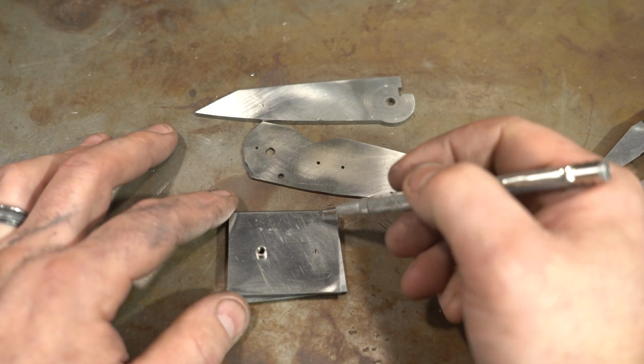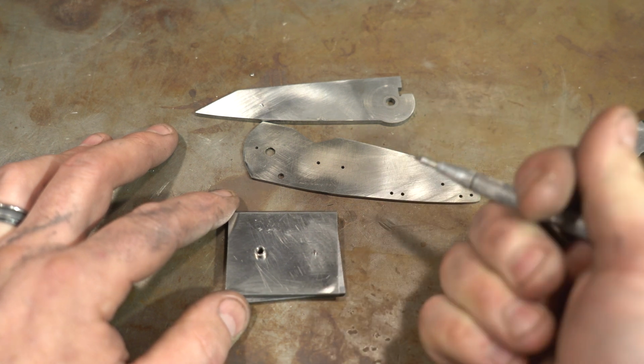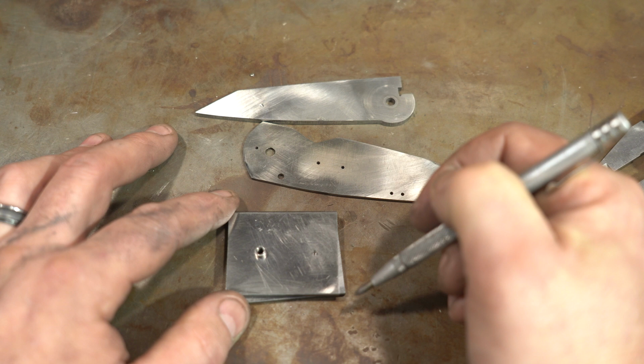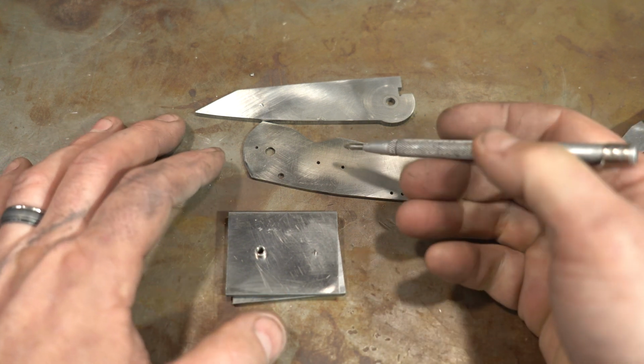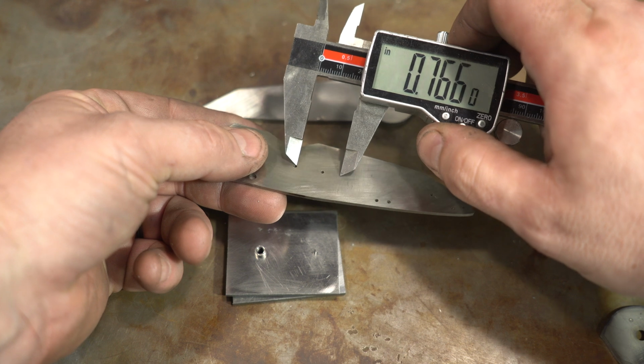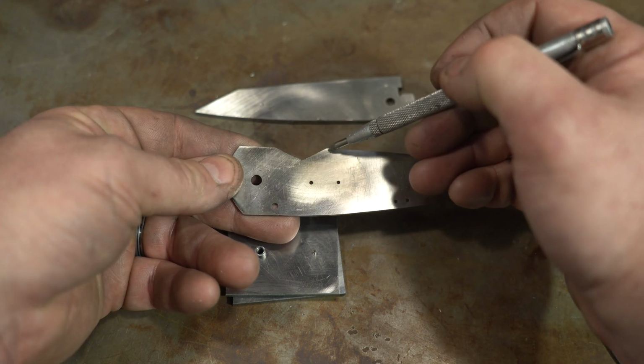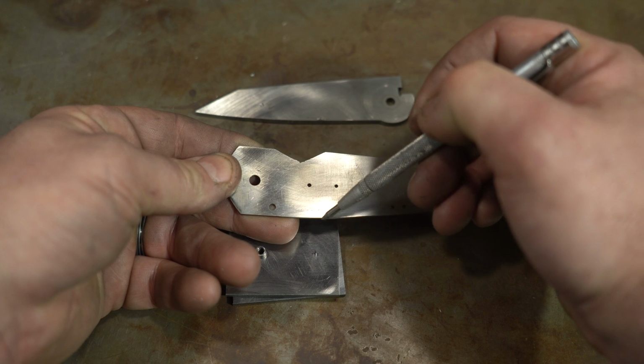Now it's time to trim up the front of the bolsters here so they're exactly the same on both sides. When you flip the knife over, the bolsters are exactly the same. So what I'm going to do is first just measure between these holes, which is exactly where I want the bolster should be. I want the bolster to go from about here to here.